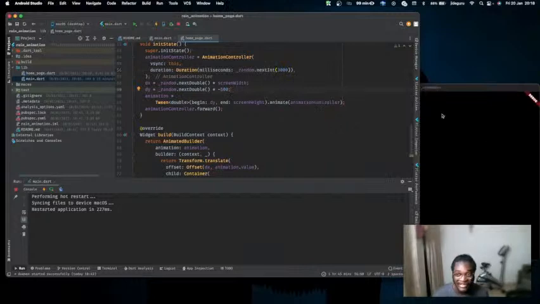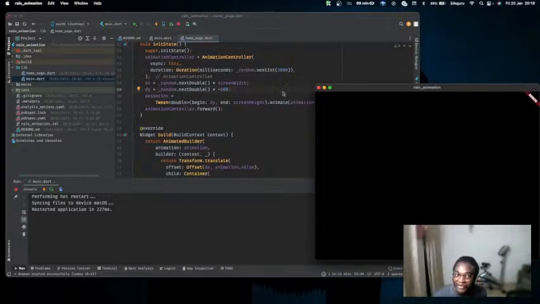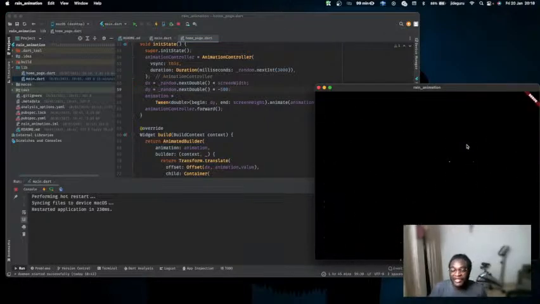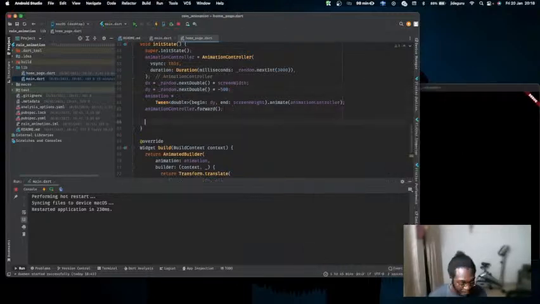What we have so far is pretty good actually, but we still need to improve on it because once it drops, that's the end. So here we need to do this in a way that once a drop falls, it should go back to the top and restart. Respawn on the top and drop again. And once it drops again, it respawns and drops again. So just like that, it's going to be like a loop. Once a raindrop falls, it restarts.